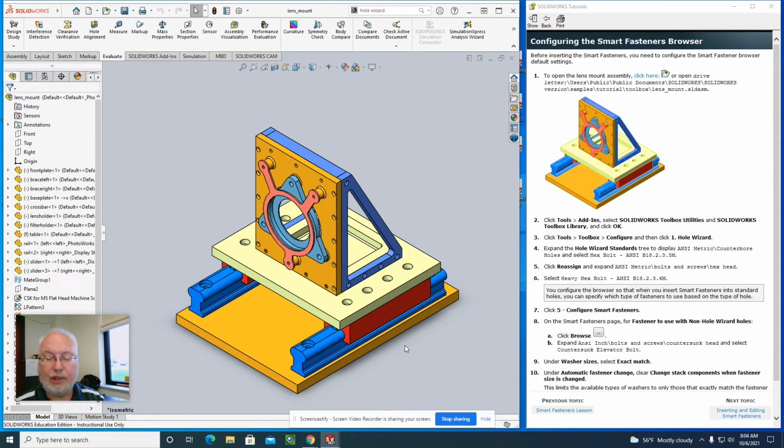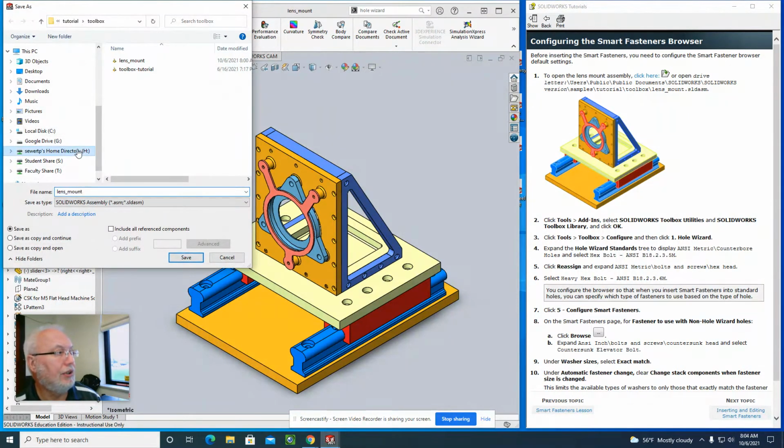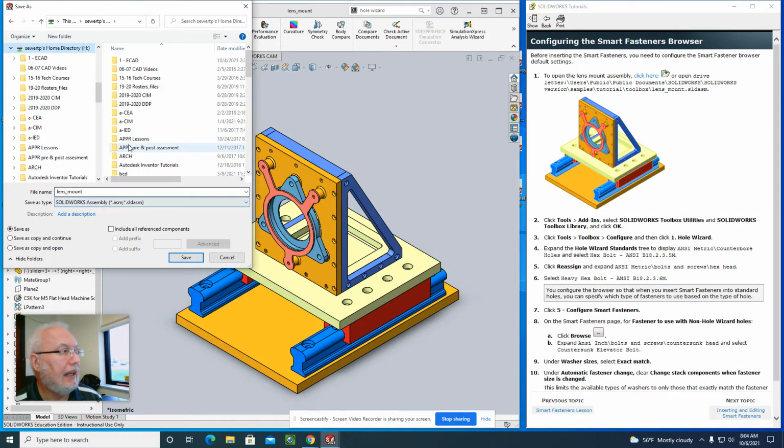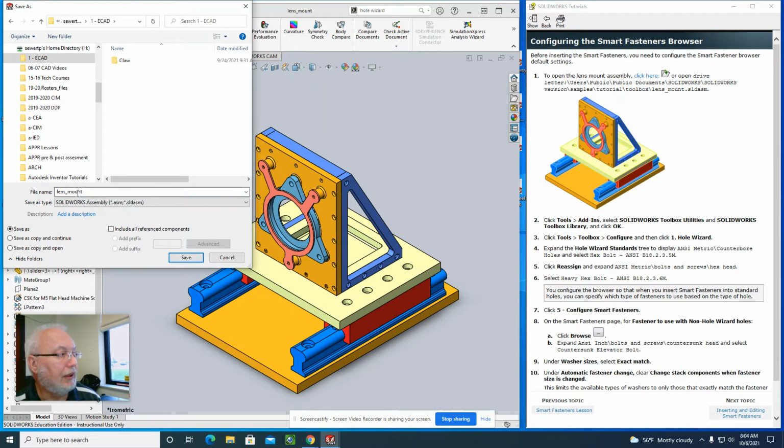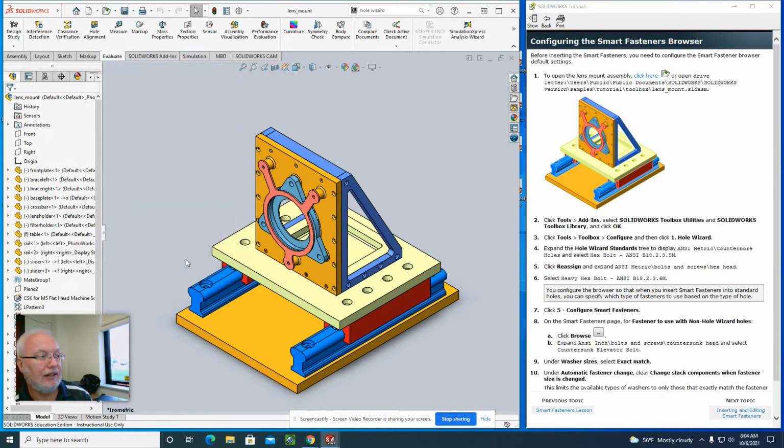software Deep Freeze. So what we need to do is we need to save this, and we're going to need to go to the Save As button and select that, and then you're going to go find your H drive, and I'm going to put this in my ECAD folder, and I'm going to leave the file name alone, and I'm just going to hit Save. This is so that when we do this work, if we have to end the class and come back, hopefully won't be a big problem. Everything will be saved.